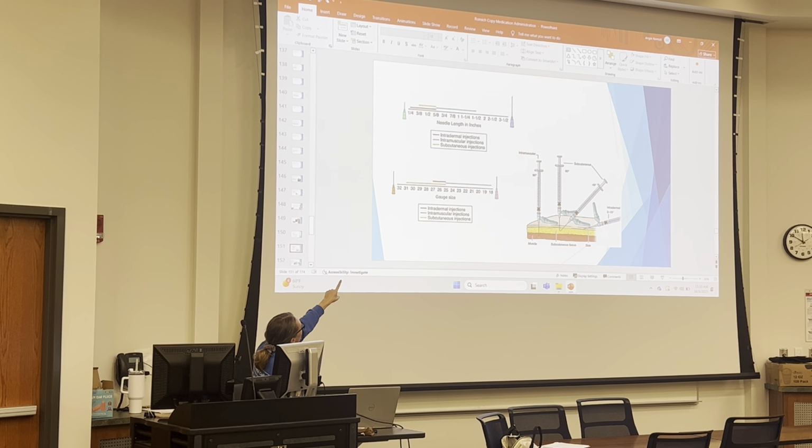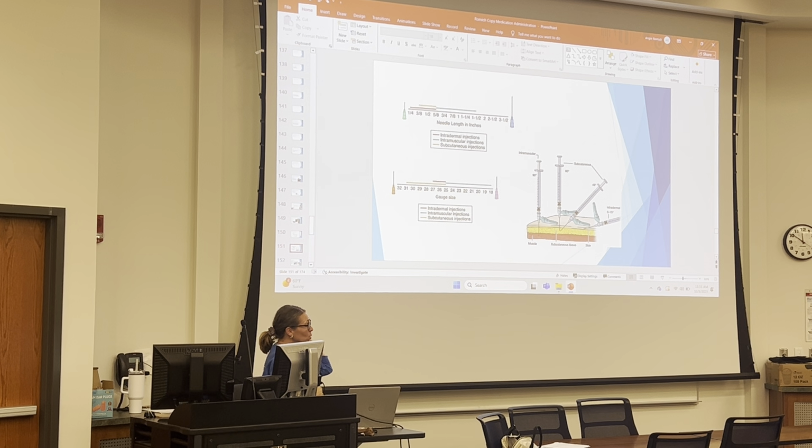Okay, and then your subcutaneous injection still is not going to be more than 5/8 of an inch, but it doesn't get as short as the intradermal. Okay, and then the other one is your intramuscular, which is the longest. It starts at 5/8. So if you want to remember, 5/8 would be appropriate for intradermal, for subcu, or for intramuscular, depending on your patient. Okay, but that would be a good starting point, like 5/8 is about the average length of a needle. Could get smaller, could get a little bit bigger, but it's a good starting point. Okay, it goes up to 1.5 inches.